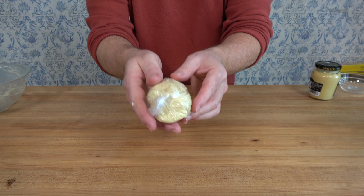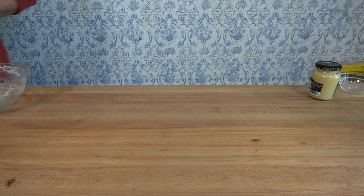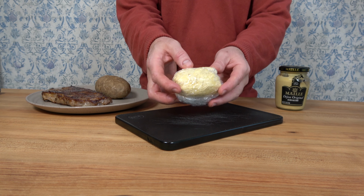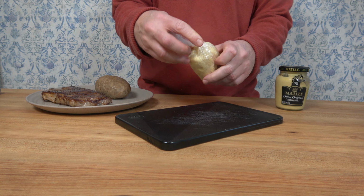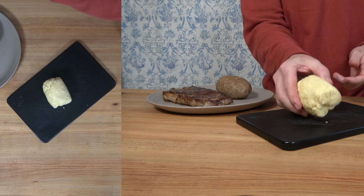Fold the sides in. If they're long enough, you can tie them together, but now you're ready to pop it into the fridge to let it harden up. After an hour, it's ready to go. You can bring it out, unwrap it, cut it up, throw it on a steak, put it on baked potatoes, throw it in some pasta, you name it.